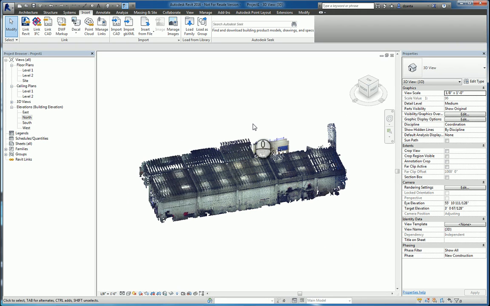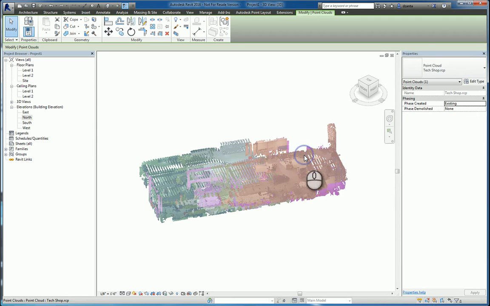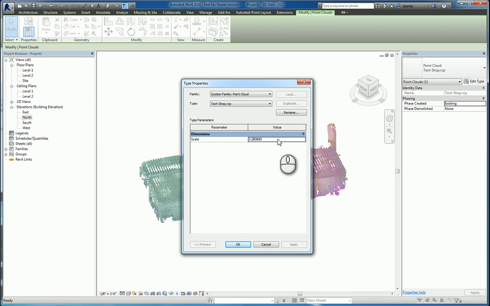Once the point cloud file is in the Revit environment, you can start to use it as a frame of reference to start building your Revit model content. It's the exact same similar workflow as if you were to insert a CAD file and bring it in as a 2D CAD file and draw on top of it, if you will, 3D objects. If we select that point cloud file, there's some information that's available to us. We see that it has phase created and phase demolished capability. So most people will typically put it as existing because it's existing scan data. We also have, once we select it, we can go to the type properties and see what scale it is set for, and this can be adjusted if you need to.